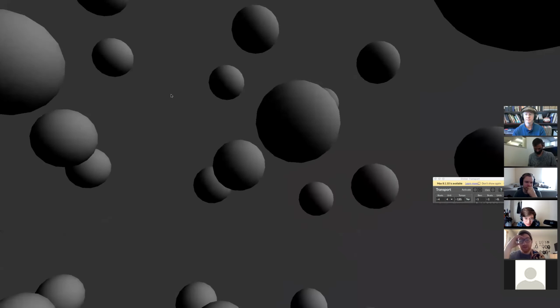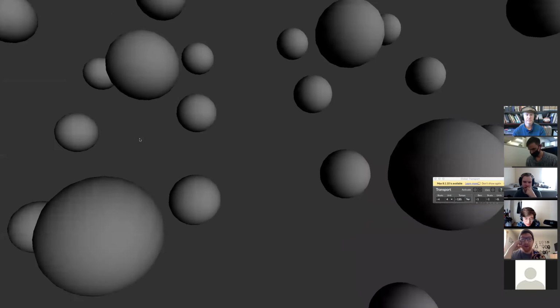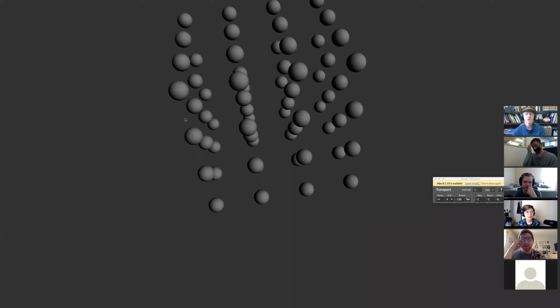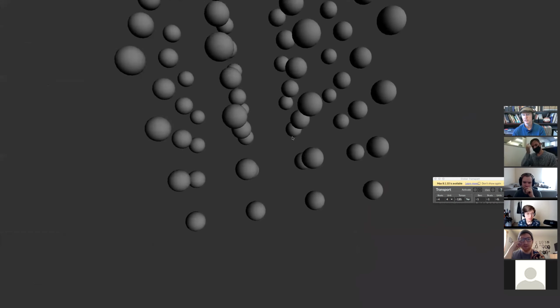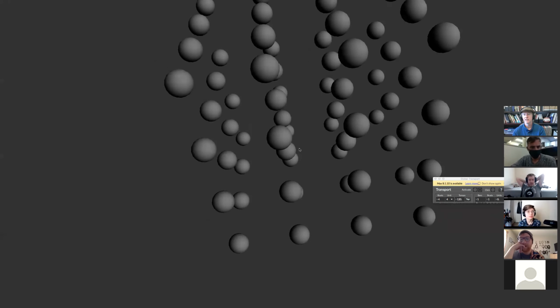So I guess the only difference between this and GL handle is GL handle's showing you the actual graph, and this is just moving the object. So instead of moving the world, I'm moving through the world. I'm moving a camera around, right? This is still located at the same place. This is Minecraft creative mode.